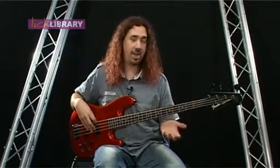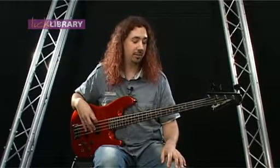In that exercise, aim to keep every note as rounded as possible. A good tone is important. If you go out with a sloppy sort of playing tone, it doesn't sound great.